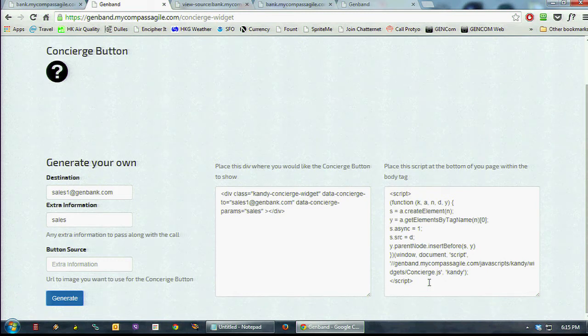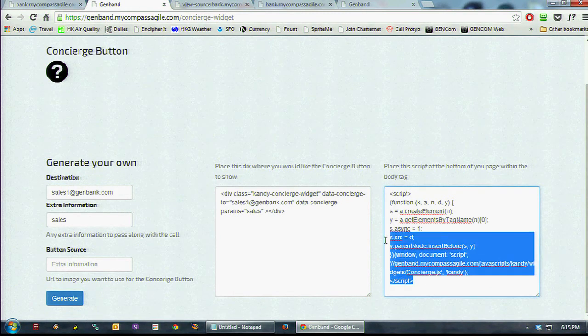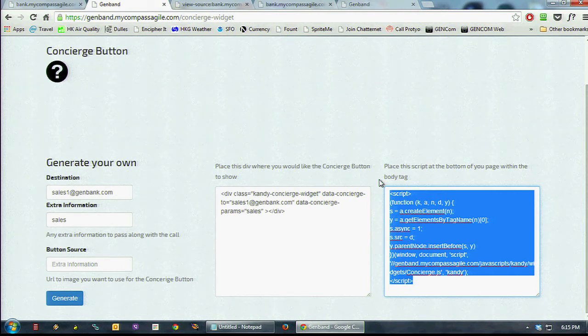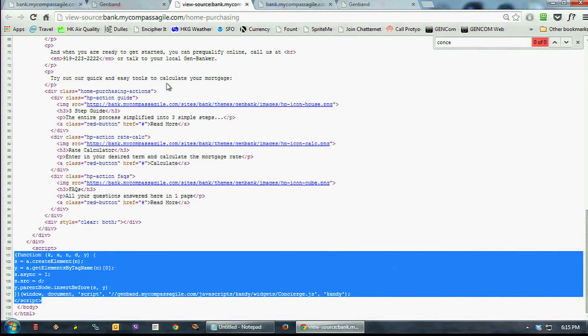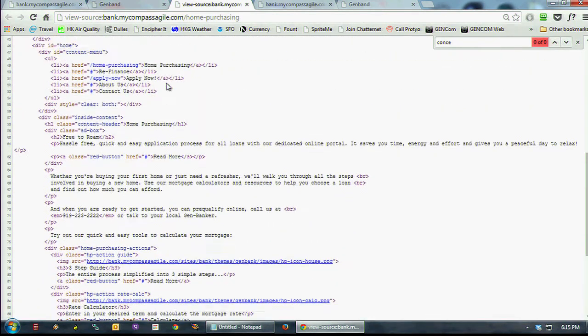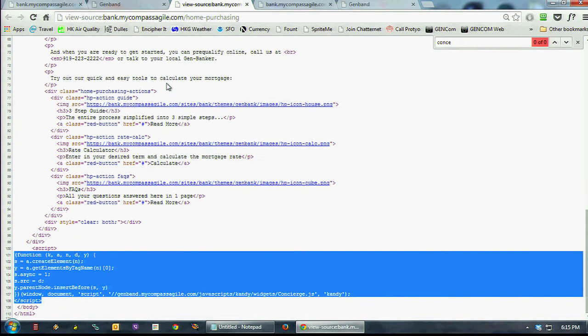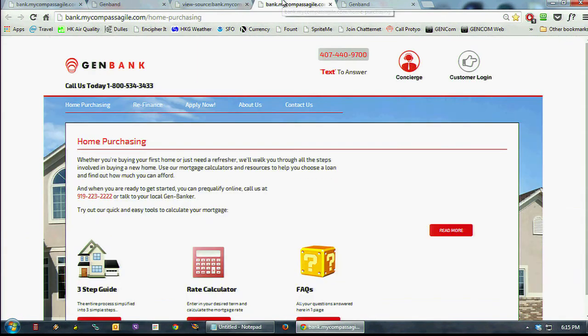And so Chris will cut and paste that. We pasted in the part right there. So you'll see in the bottom of this website that all we have to do is paste that code in, and it generates the button. The button that you'll see on the top right is the new concierge button that code will generate. So that's all you need to generate a concierge button. You just paste a few pieces of code in, you click generate, and then you get the concierge button. But that's not the cool part. That part is the simple part. The cool part is what we're going to show you now.